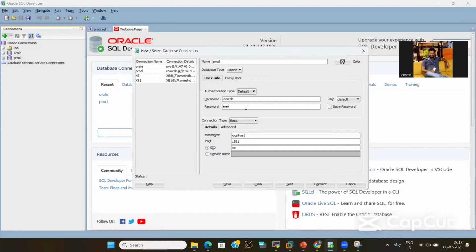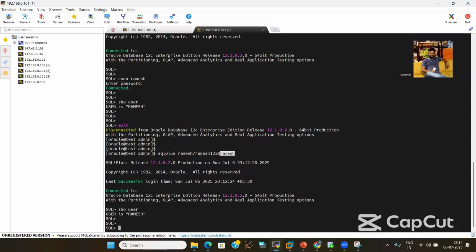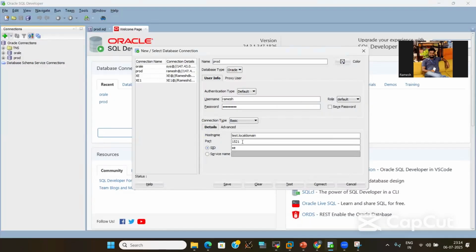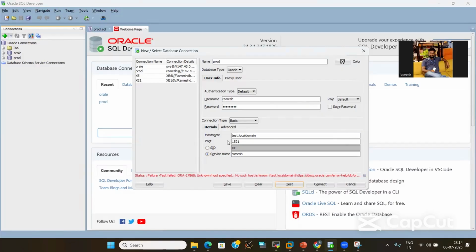I mention my password, Ramesh123. Then the host name. We should mention this host name, test.local domain, and this is the port. We are going to connect by using the service name. The service name is Ramesh, right? So just test the connection.